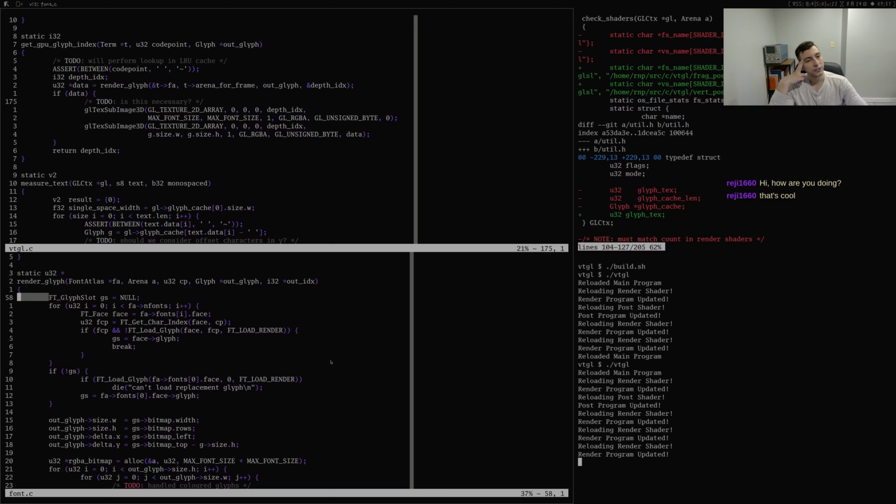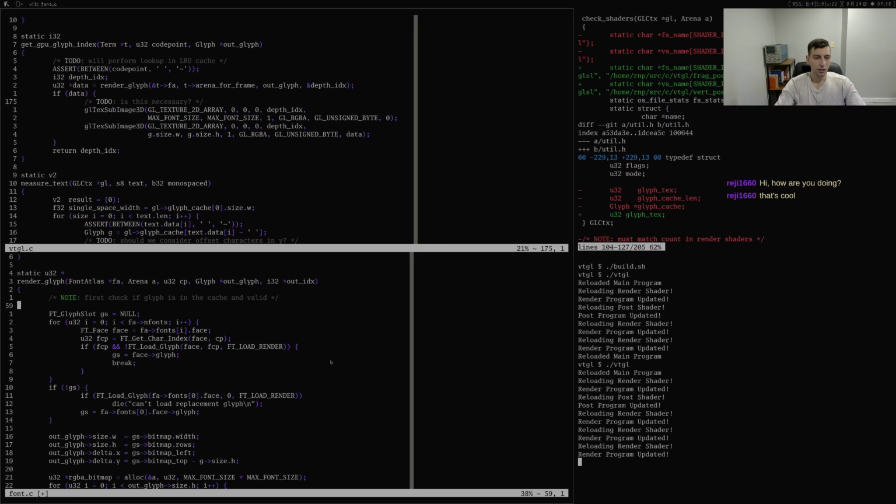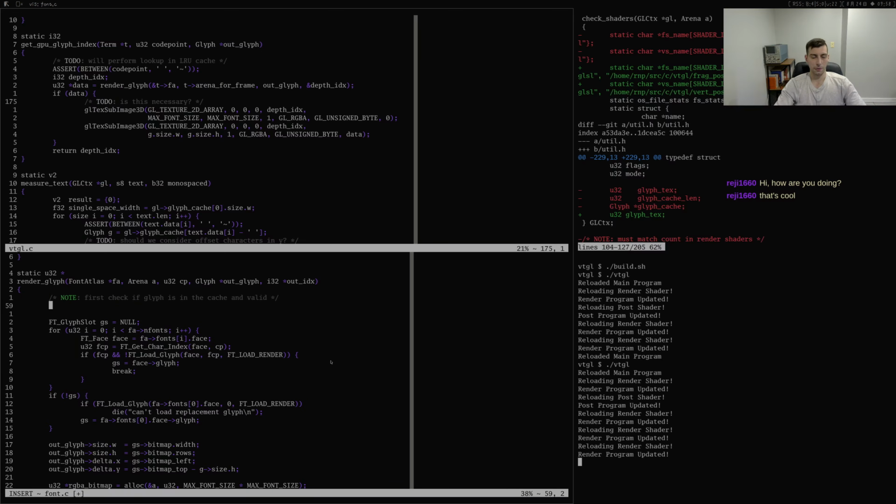Next, we have to make this do the lookup in its glyph cache. We need some way of indicating when it's invalid. So we do that first.